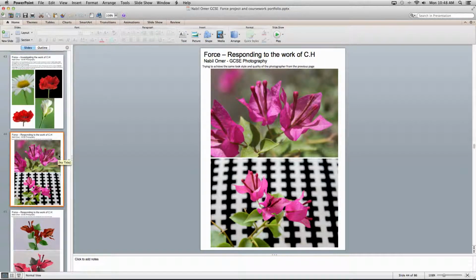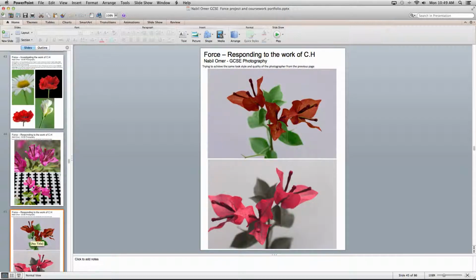Again, what lens did you use? You've used a shallow depth of field. What aperture? We don't know. Alright, so you need to put that in. And then here, you've done some selective colour in Photoshop. Why? What's the reason? Is it because you're trying to combine black and white photography with colour? Is it because you want the red to stand out and contrast against the background? Whatever the reason is, there's no justification, so it needs to be in there.